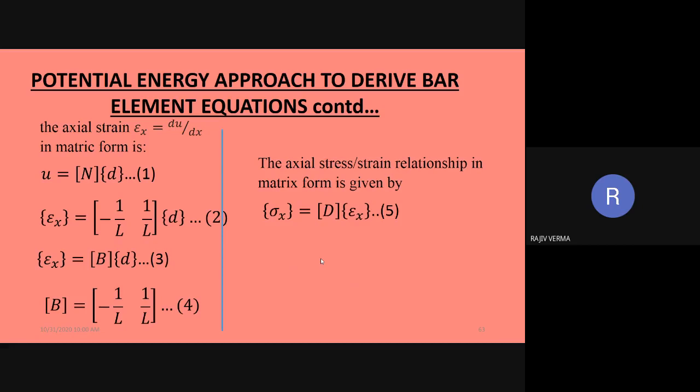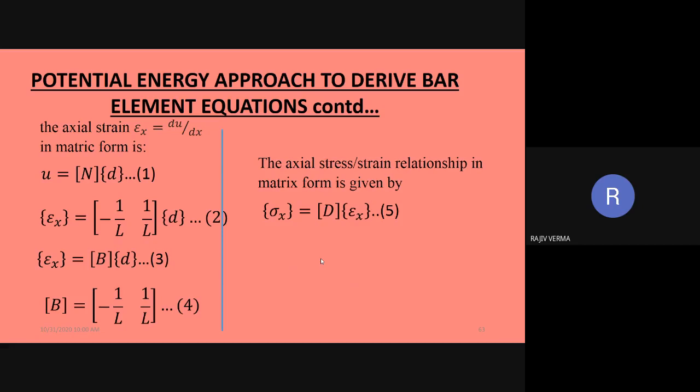But for other cases, such as plane strain, plane stress, or three-dimensional, let's talk about the three-dimensional case. In three-dimensional analysis, there are going to be 6 strains and 6 stresses also, and the stress and the strain are going to be related to each other by an equation of the type represented in equation number 5. So correspondingly, the D matrix is going to be of size 6 by 6.